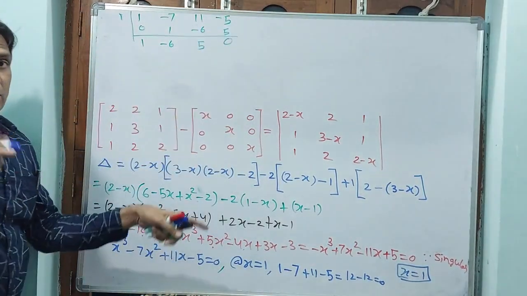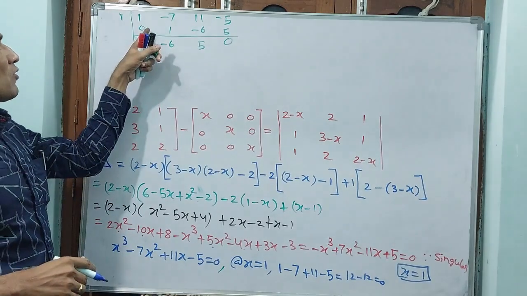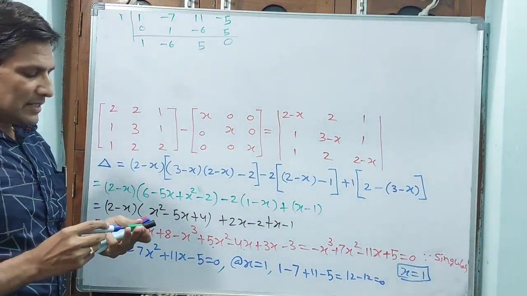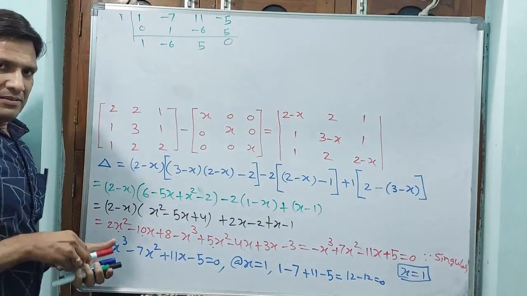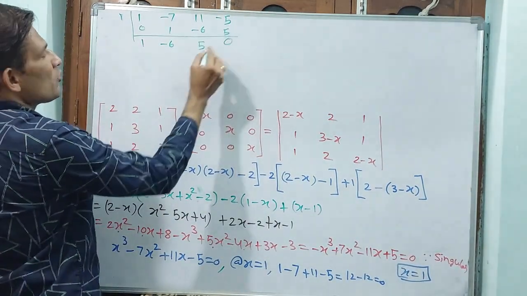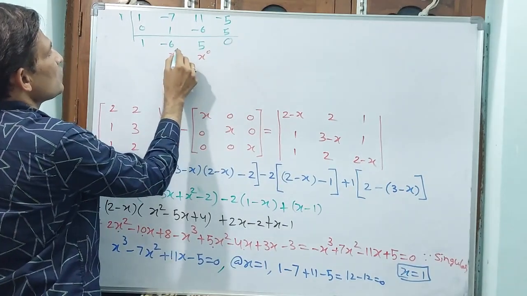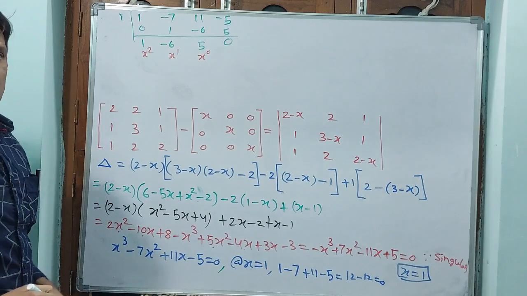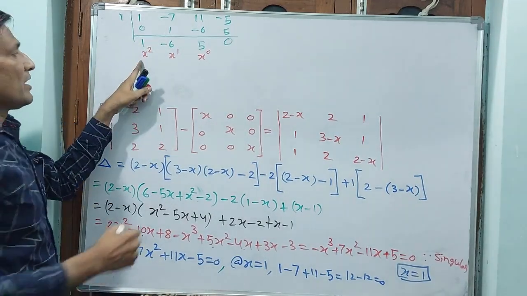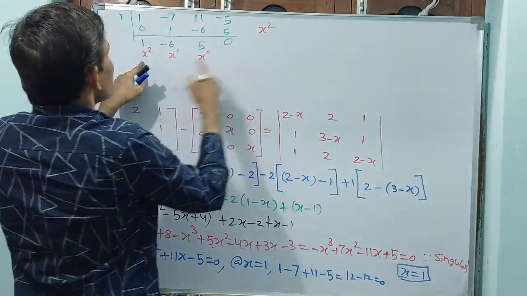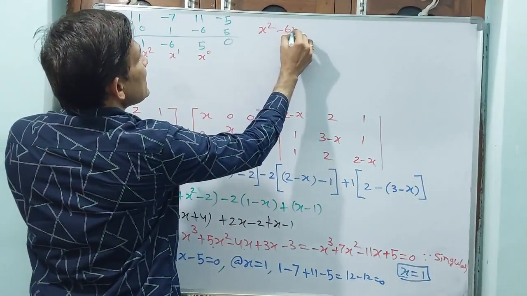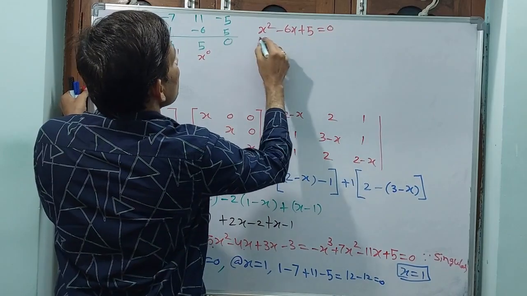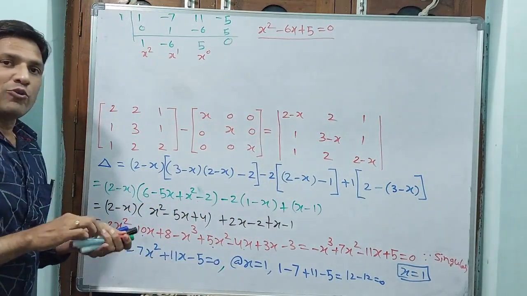If you add minus 1, see, in the synthetic method, first we have to take 1 into 0. Last automatically it should come 0. Then only your process is correct. These are nothing but x to the power of 0, x to the power of 1, x to the power of 2. That means now it has become a quadratic equation. Coefficients are these: 1x square, that means x square minus 6x plus 5 equal to 0. This quadratic equation, if you solve, we are going to get 2 more roots.